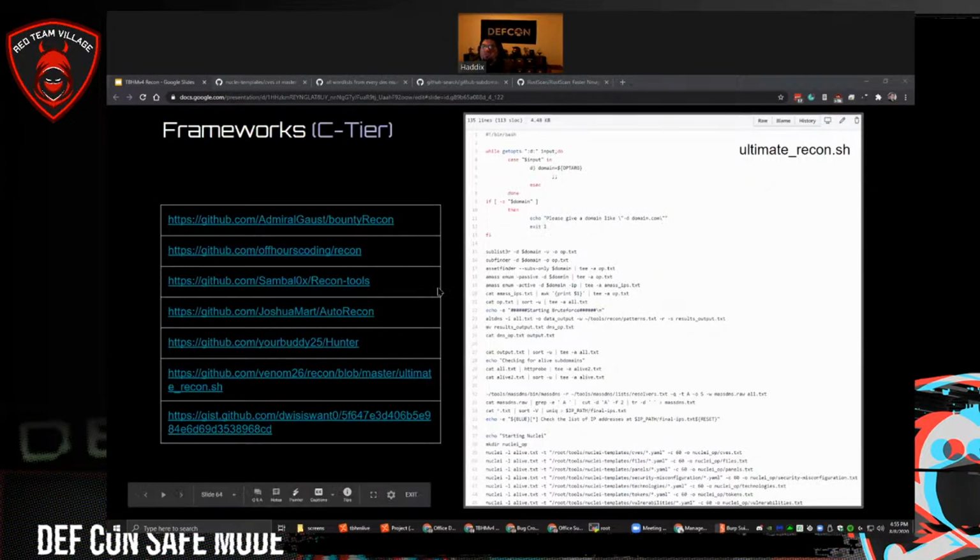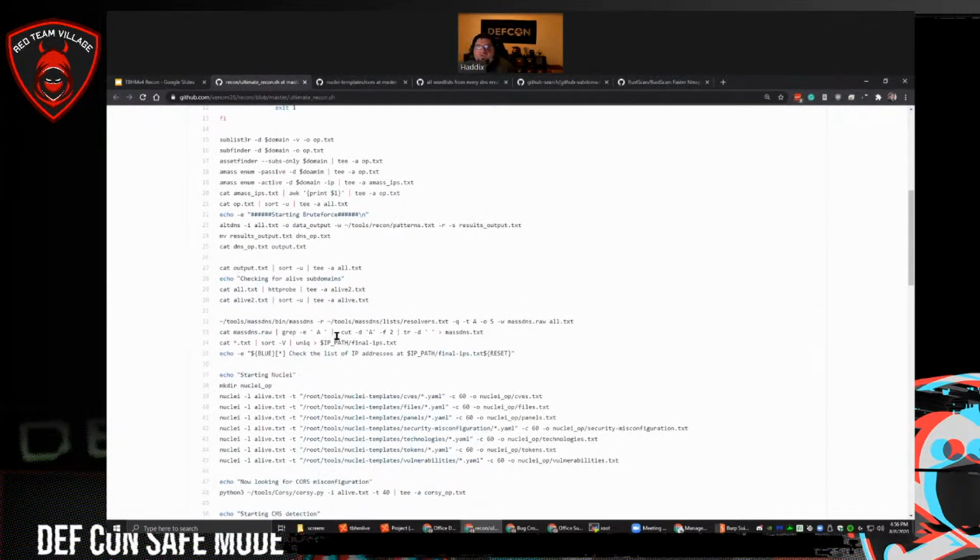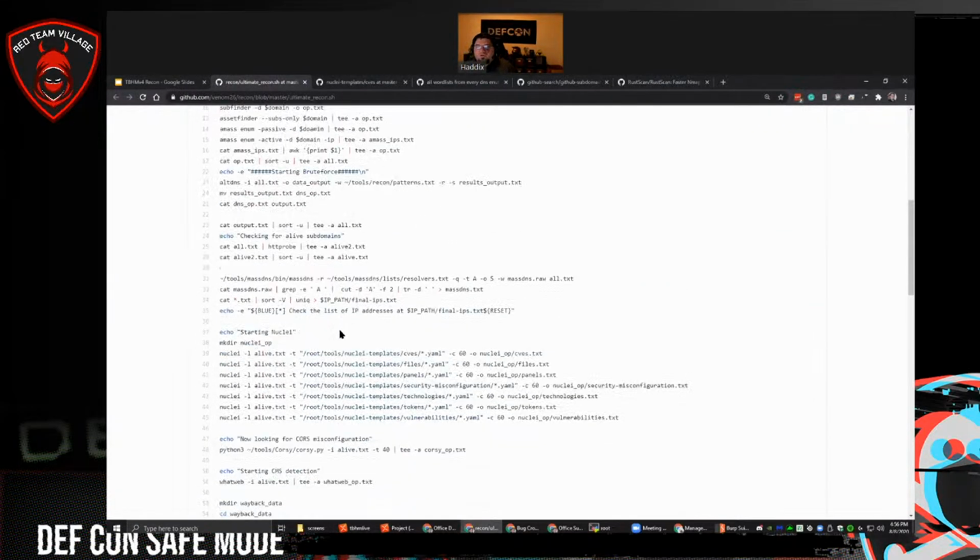The reason I like Ultimate Recon is because he's using the nuclei checks that we were just talking about, and he's already got these built in. It will do all of your subdomain enumeration. It will do your brute forcing. It will then take all of those HTTP probe URLs and check them with nuclei. And that was an old screenshot. He's doing a little bit more now as well.